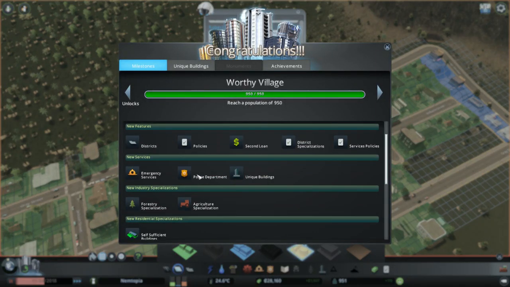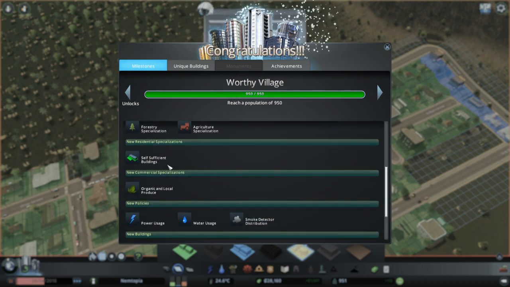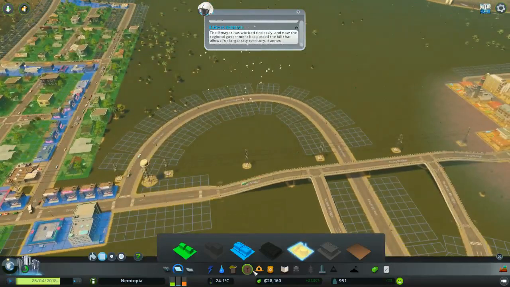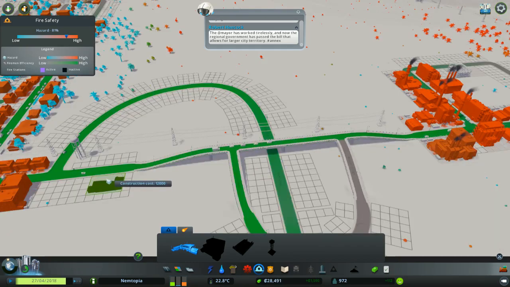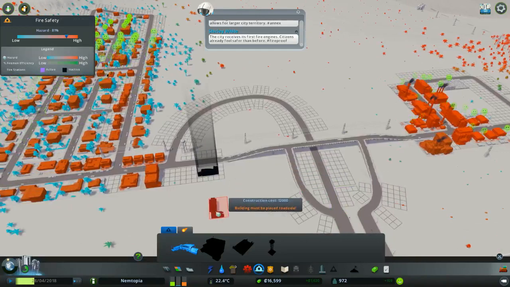Alright, so this is going to open up police department and fire, I believe. Gives us some specializations, including the new self-sufficient buildings, which is a thing we're going to do, but I think I'm going to wait a hot minute to do that because I did not manage very well on the front end here. So we're going to put the firehouse right here by the main road, so they have easy access to both sides there.